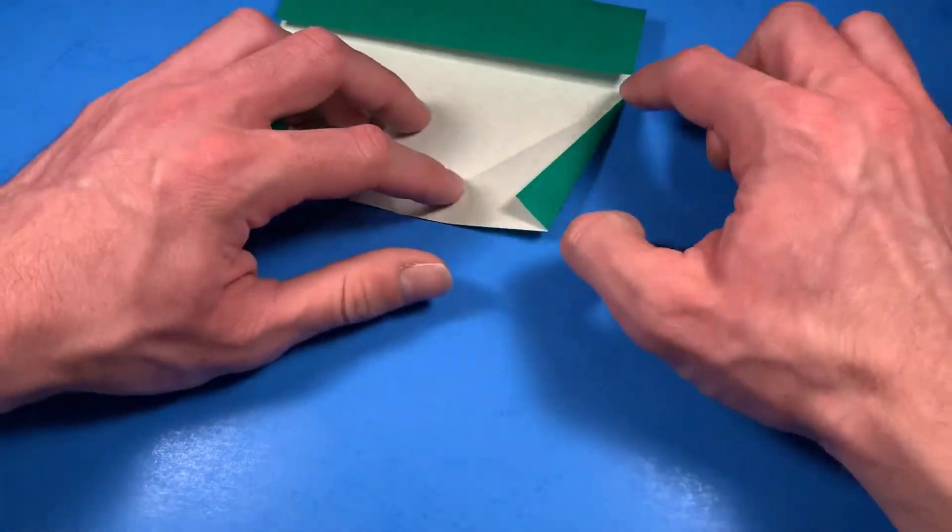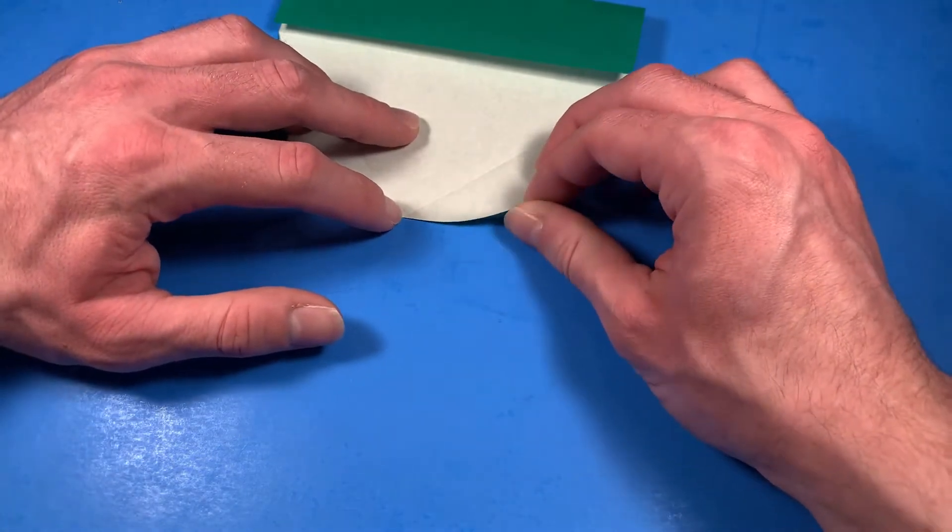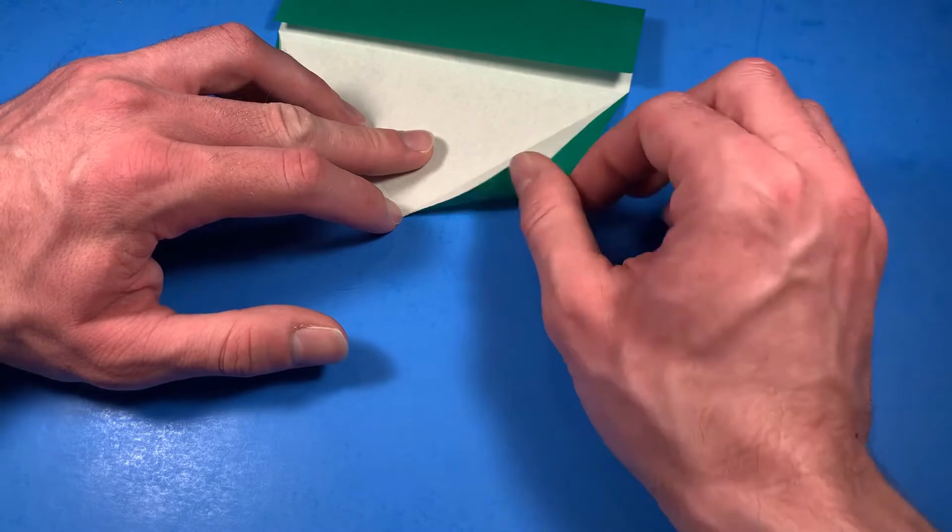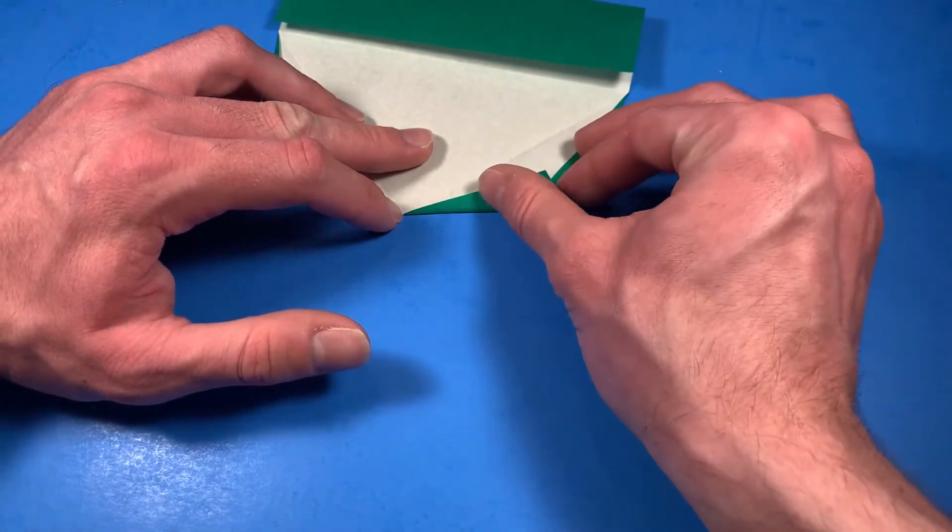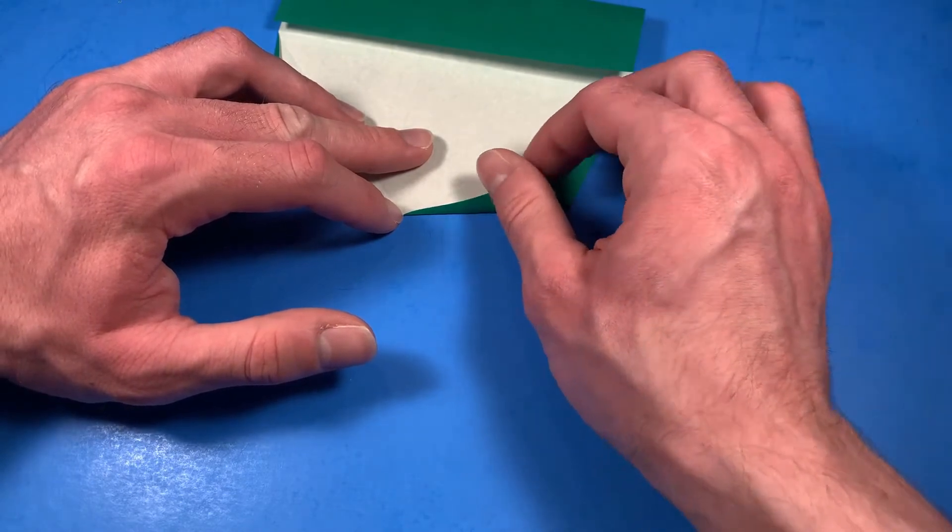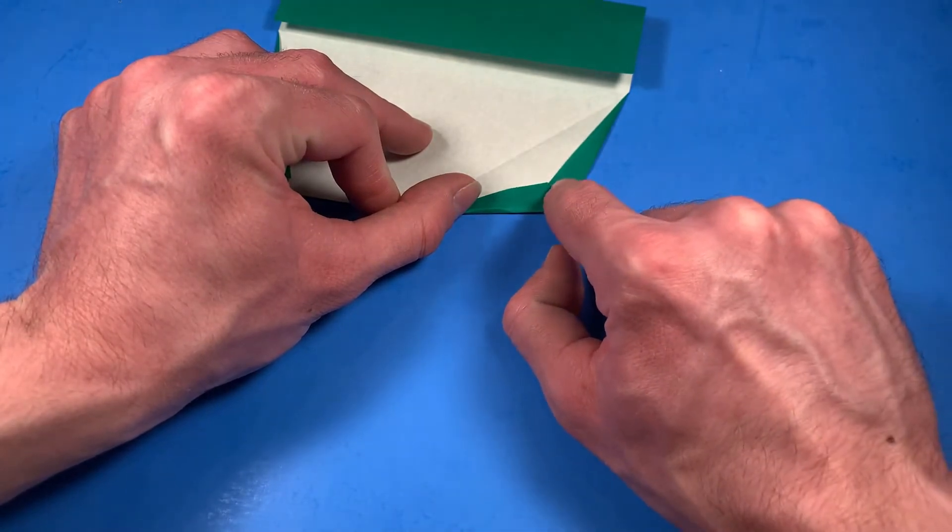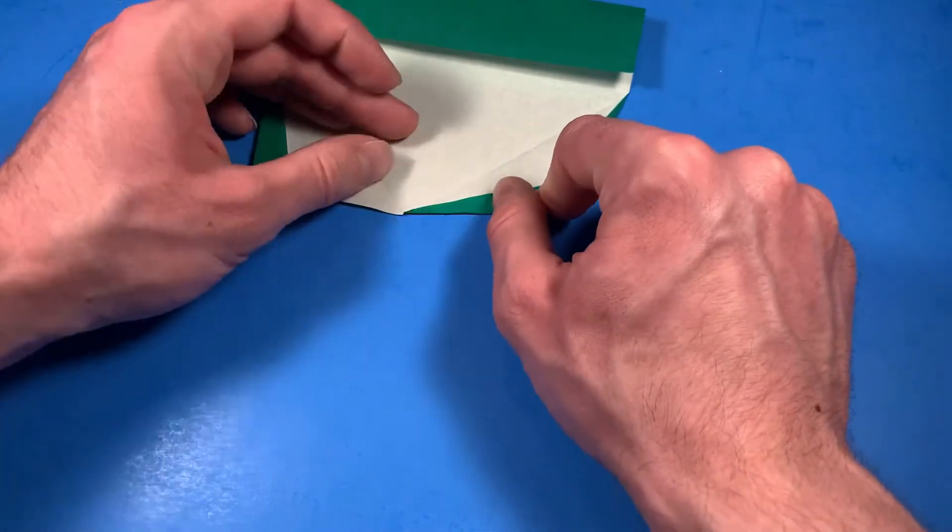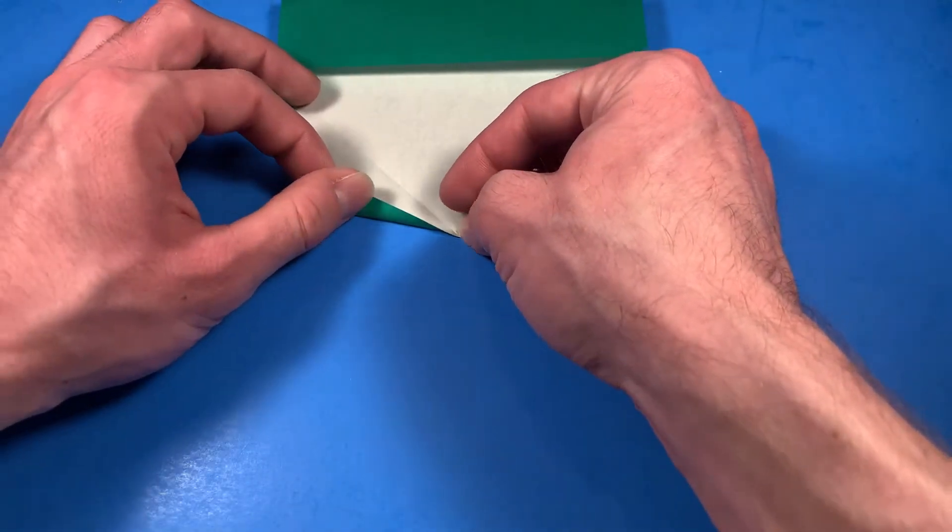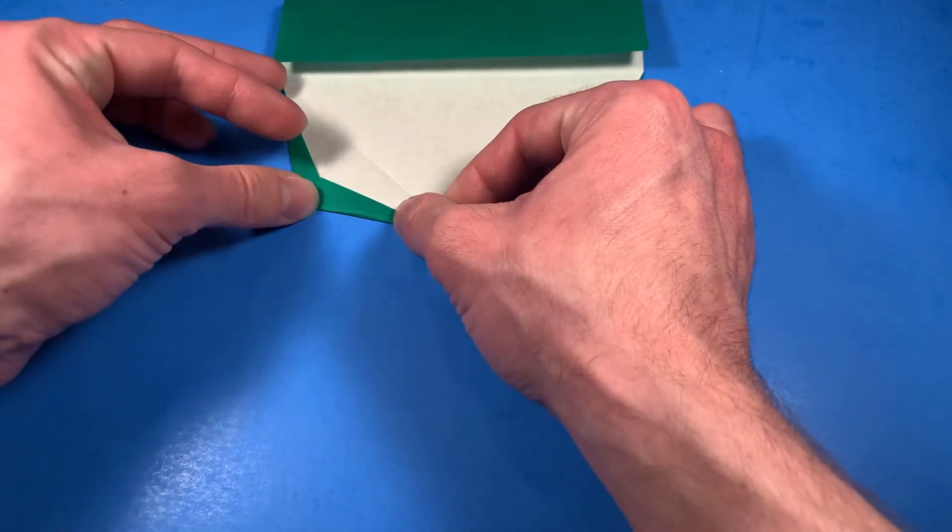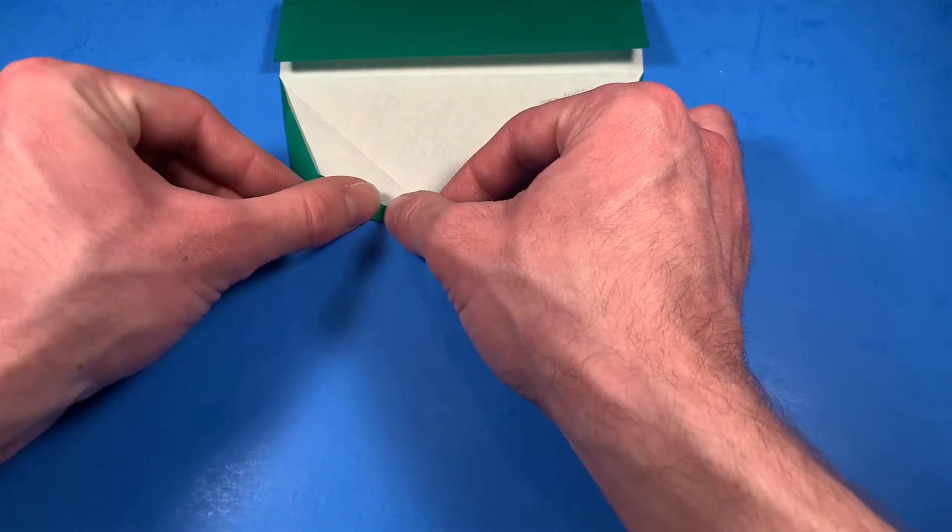So we're going to find this point here and then we're just going to fold this corner in just a little bit like this. And once we have that, we're now going to make a fold just like this one but on this side. So we're going to put our finger here. That just helps us crease a little bit neater. And then we're just going to fold this point in as well. And again, this is really just a judgment fold. Basically, you're just folding this in as far as you think looks good. And for no reason at all, I'm just going to fold this corner into this point right here. And we'll do the same thing on this side. I'm just going to put my finger in the middle there and then just fold this flap in just tiny ways just so that this point lines up with this edge that runs down from the midpoint there.